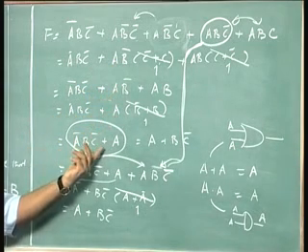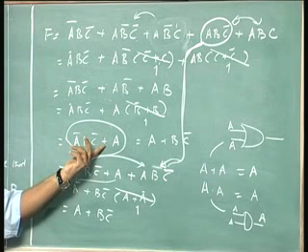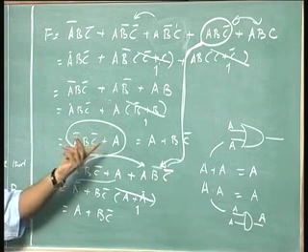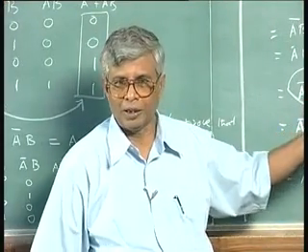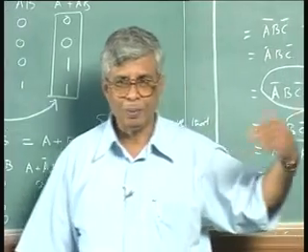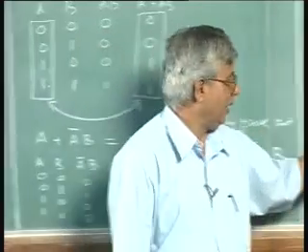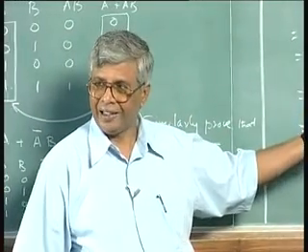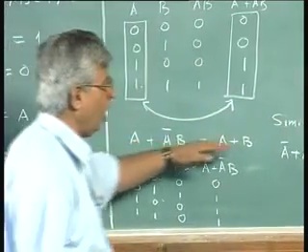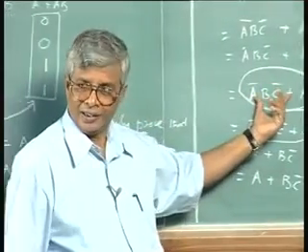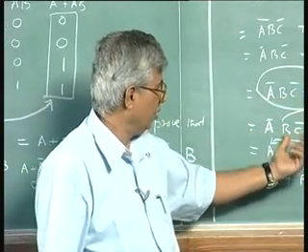Here, this is where the Boolean algebra's problem comes in from the practical point of view. So you may stop here and say, you will argue with me that after all I got this far, you have to give me full marks. Somebody will say reduce 1 mark and all. This is not a question of marks, as I said again. So problem solving for problem solving's sake or problem solving for practical use. So here it is difficult for you to see that it can be reduced further by looking at this as an identity corresponding to this, or if this doesn't strike you, then you have to write it this way.